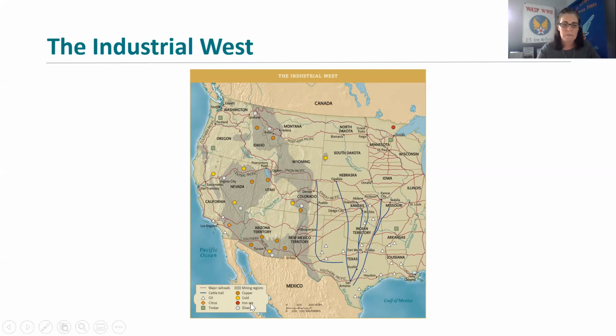Okay, and I like this map too because it shows the different mining regions, and you can see how the rail lines are close to the different mining strongholds, right? And that's so that they can take the mined goods, put them on the railroad, and get them where they need to go, primarily the industrialized East. Right?